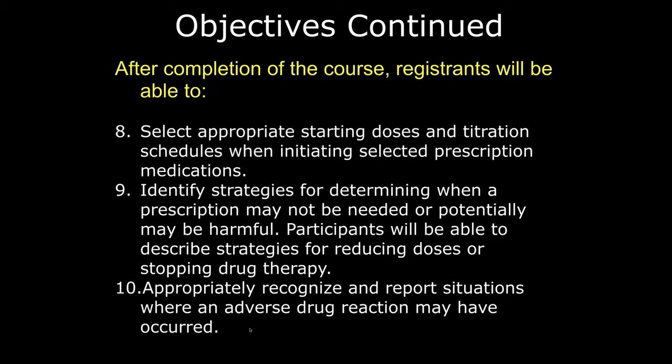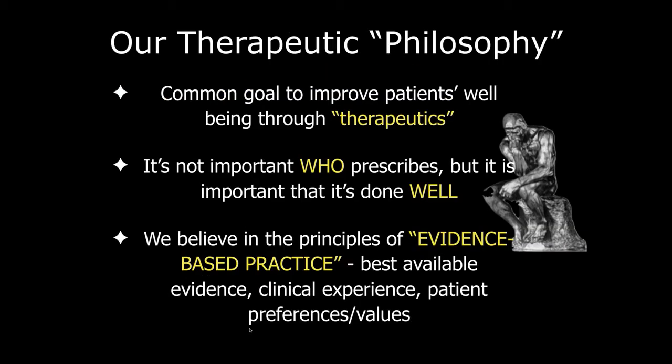We'll give you some approaches on how we think medication should be started, and also how we increase the doses when we're selecting medications. We'll also talk about how to stop a medication, which I think, if anything, we do more of than we actually start medications. We want you to identify strategies for determining when a prescription may not be needed or potentially harmful, and, as I mentioned before, how to stop medications, and also when bad outcomes are occurring with a medication. We'll talk about how you can assess that.